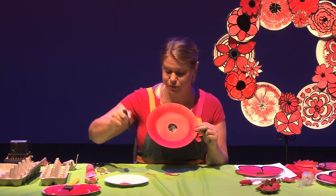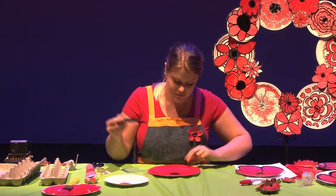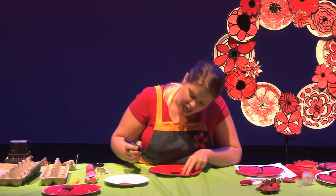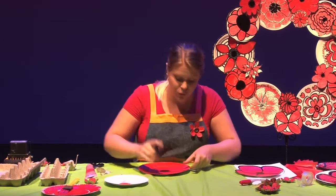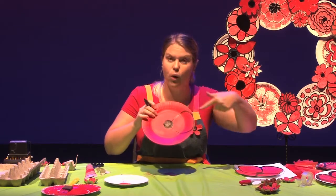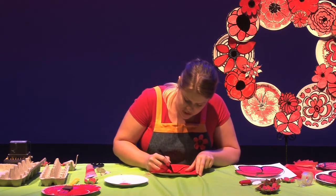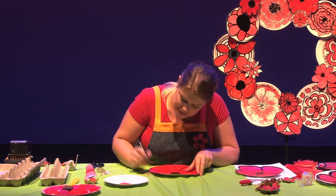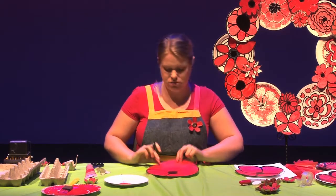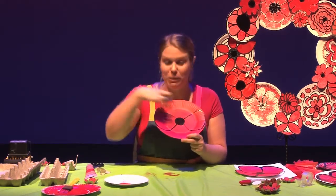We're going to draw 2 petals either side of the circle that makes it look like a bow tie. So I'm going to start with one petal. I'm going to curve around, and we're making it the full size of the plate. So you want to go right to the edges, all the way to the edges. See how my petal goes all the way, uses all the plate. Then I do the same on the other side, all the way to the edge. I told you, it's a bow tie. Now you have a bow tie, and you've got 2 petals.